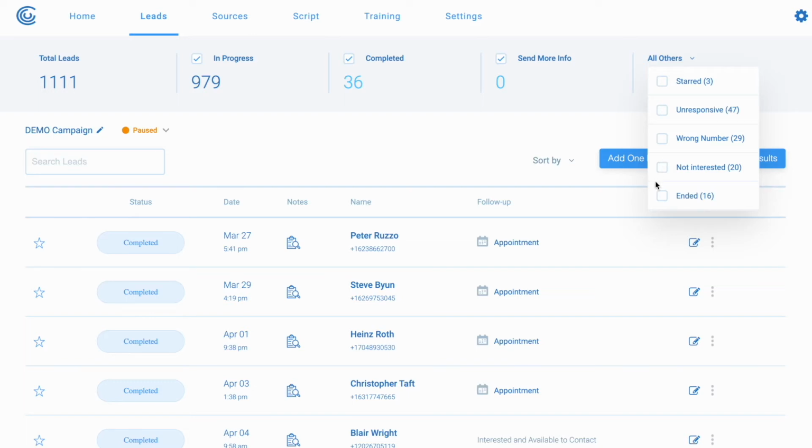And then ended is a pretty unique situation. Let's say we get a decision maker on the phone, or we're reaching out to John from XYZ company, but then you reach out to us and you say, hey, listen, we're actually already in talks with John from XYZ company. There's no need to cold call him anymore. Please remove him from your sequence. He would then end up in ended.